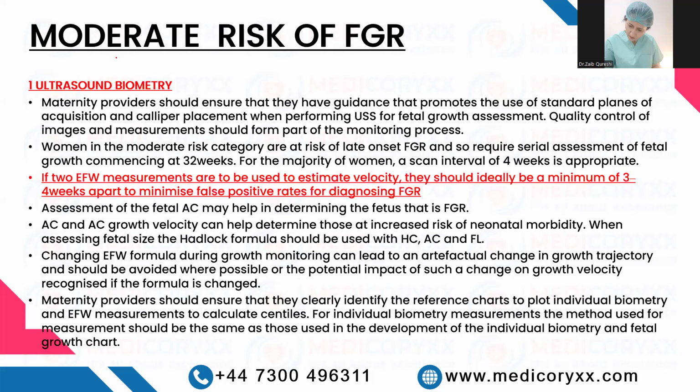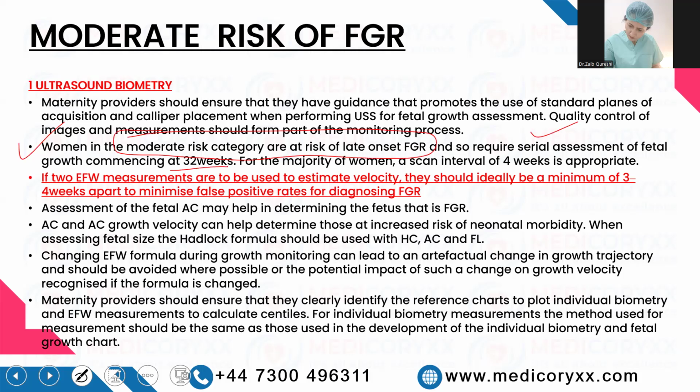All right. Then a woman who is at moderate risk of FGR, we will do ultrasound biometry. And ultrasound biometry, we have just mentioned before, is going to be estimated fetal weight, HC, and AC. Okay, three things. Now, what is happening? Women in the moderate risk factor category are at risk of late onset FGR. Okay, so please, I think this can be a question as well, and so they require serial assessment of fetal growth commencing at 32 weeks.